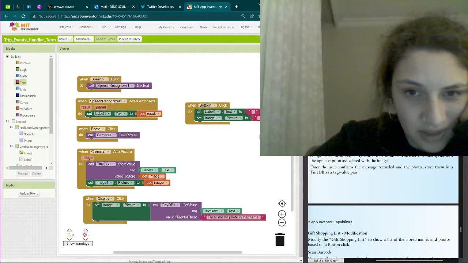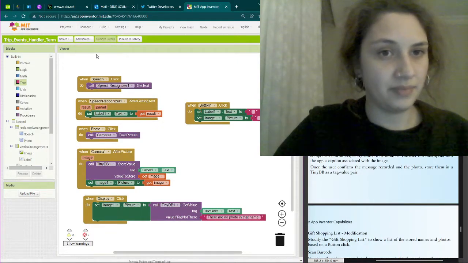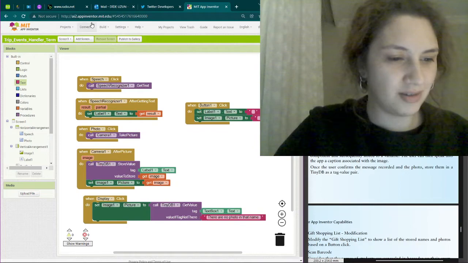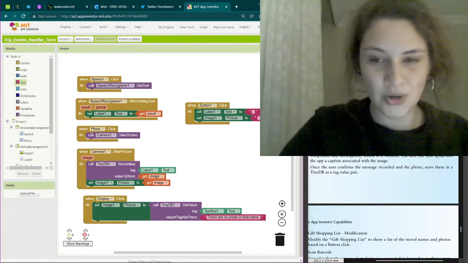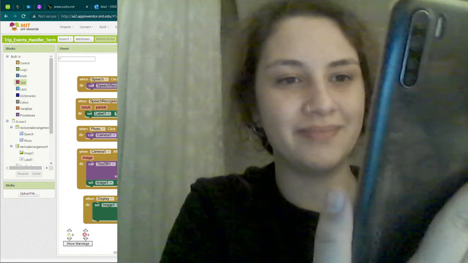We can do that like that. Let's try again. It says refresh, but it's already disconnected. So again, it's working. So let's record the name for photo, apple.